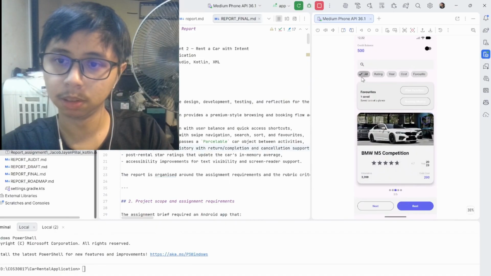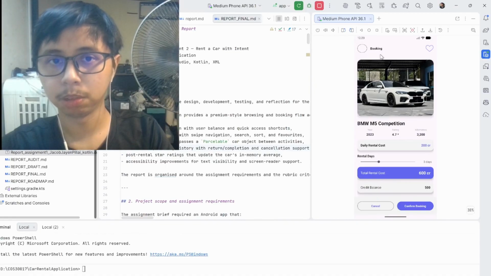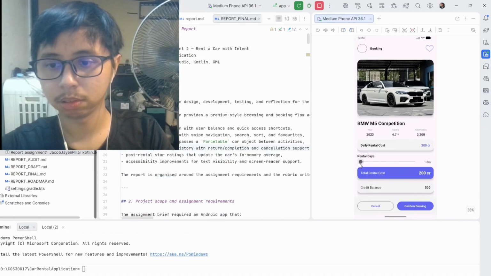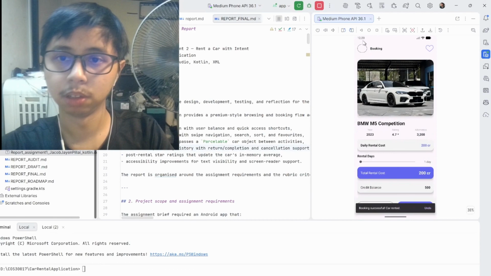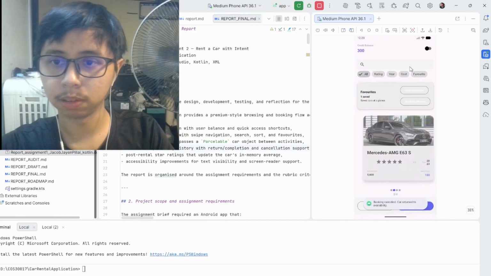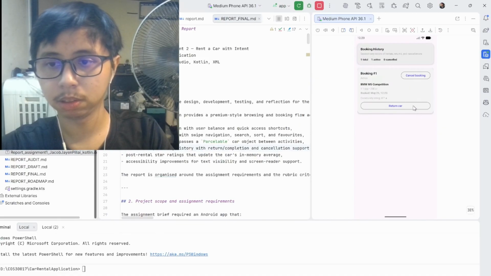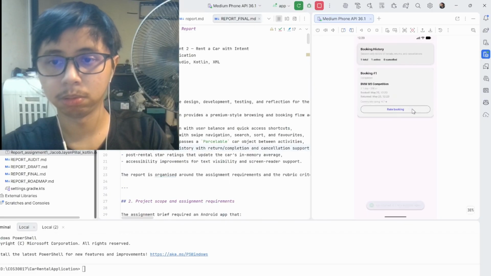But then if you actually want to start renting the car, for instance this car right here, then you can actually see the car prices will be notified on your actual account amount. So if it's too much than the amount that you have, it will not allow you to book the car. And after you confirm the booking, you will be able to see in your history that you booked the car. And if you want to cancel the booking, you can do that. And if you want to continue the booking, you can just proceed with it.